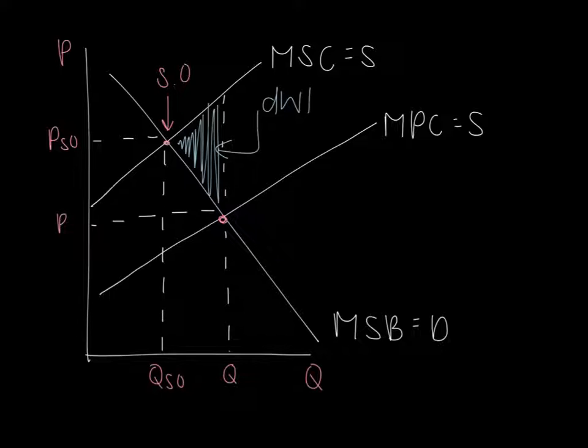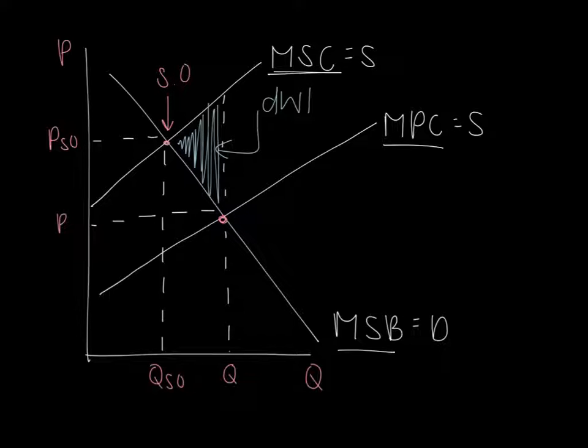When you're graphing it, to kind of think of it, the MSC, your first supply curve, is the cost on society, so that's the cost on everyone like you and me. And then the MPC, the other supply curve, is the cost on the individual, which is the company who's dumping their chemical waste. And then the MSB, the demand curve, is the benefit on society, so that's what everyone gets from this tax on them for dumping their chemical waste.